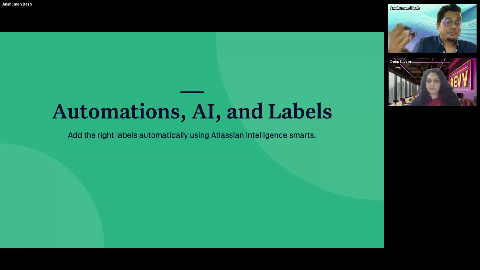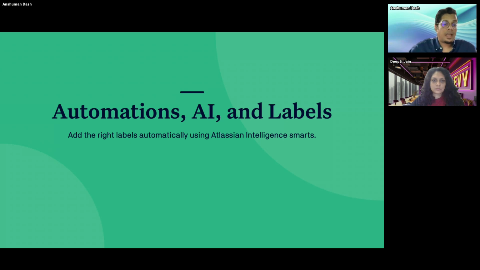Before automation, before AI, we relied on labels a lot. Labels are one of those underappreciated functionalities that Confluence has to offer. It is super powerful. We've used it for creating reports around similar content, to classify content, to group them, to find them in a better way.